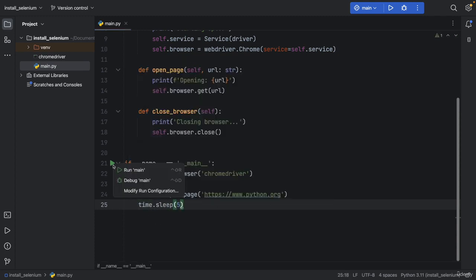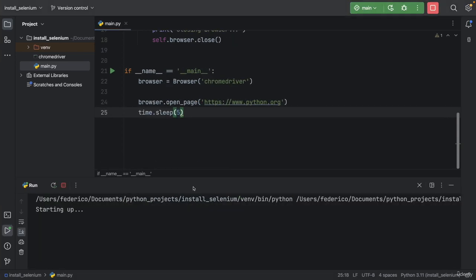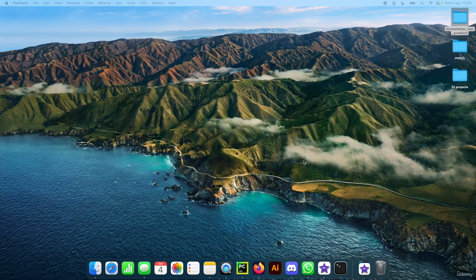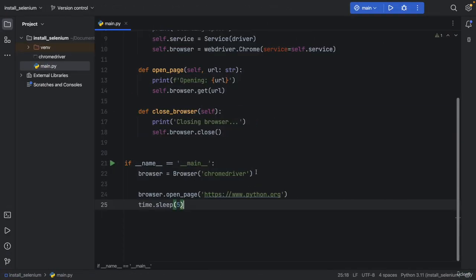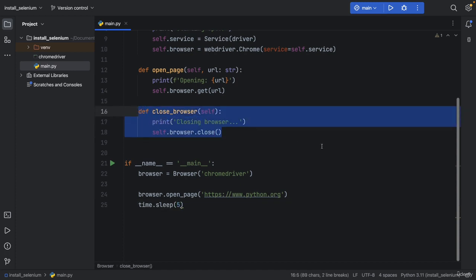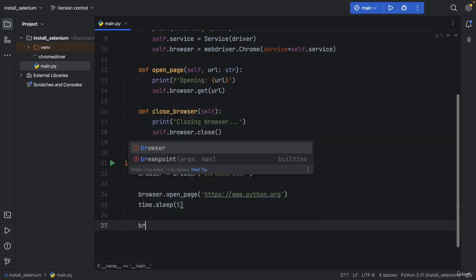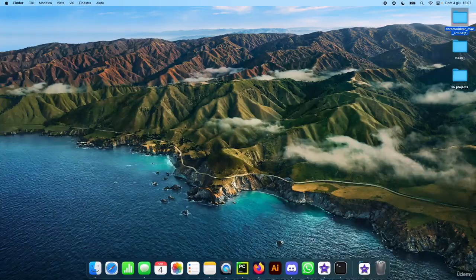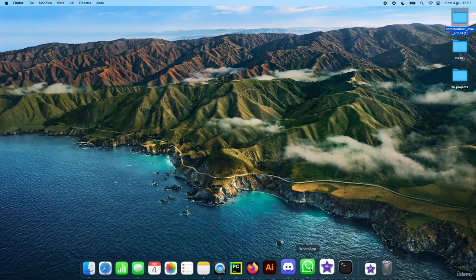So now let's run the program and see what happens. So it says starting up, and then if we go to our main page, you'll see that it actually loaded python.org, and that will tell you whether you've installed it correctly or not. There is one thing I would like to mention, and that is it looks like we don't need the closeBrowser method. It looks like there's been a recent update in Selenium that closes the browser for you automatically. But in the past, I was required to call browser.close at the end to make sure that everything closes correctly. Otherwise, you'll have Google Chrome open in 1,000 windows at the bottom.